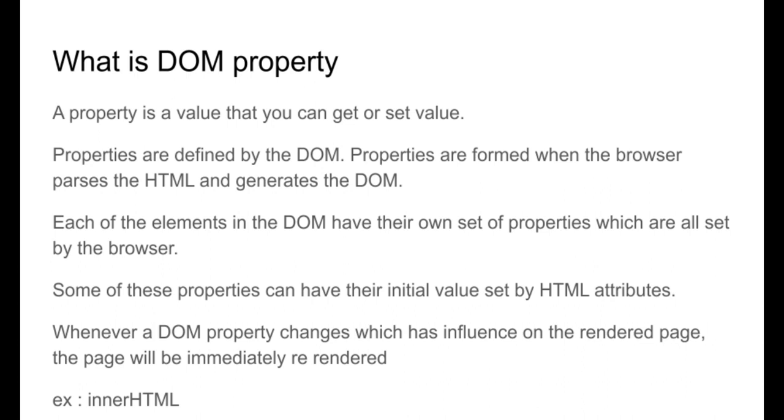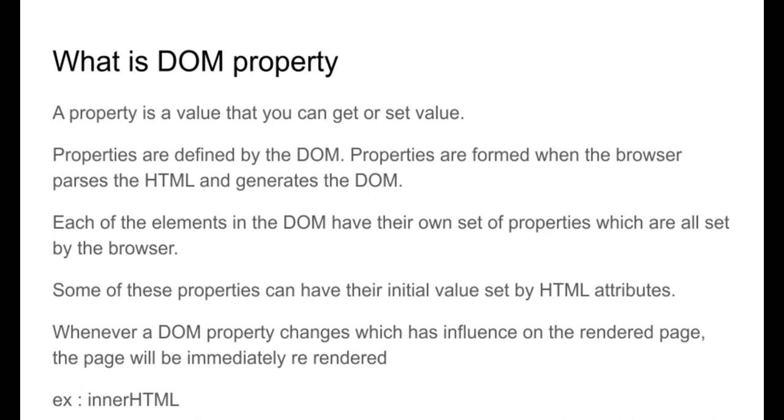Similarly, if we take innerHTML, which we used in our previous video in this DOM series playlist, we can get what is already present between the opening and closing tags of that element, and also change it or assign a new value to it. So simply we can say that a property is something that can get or set a value on an element.